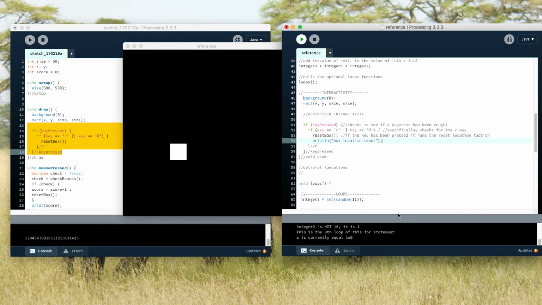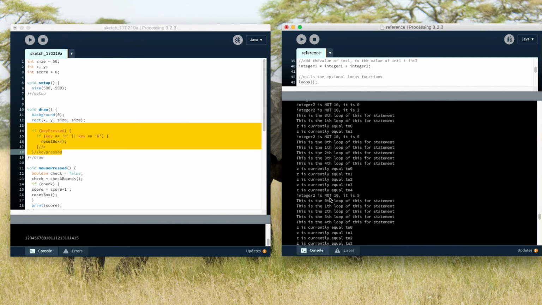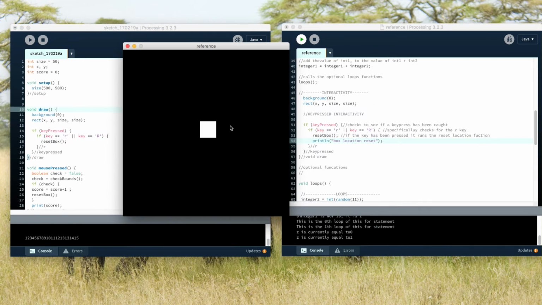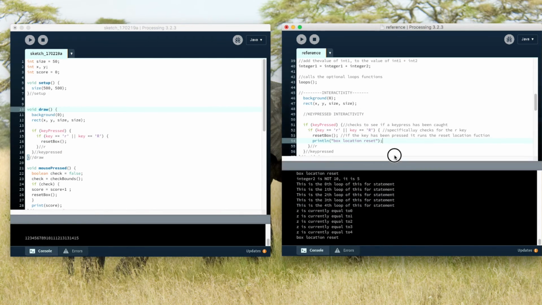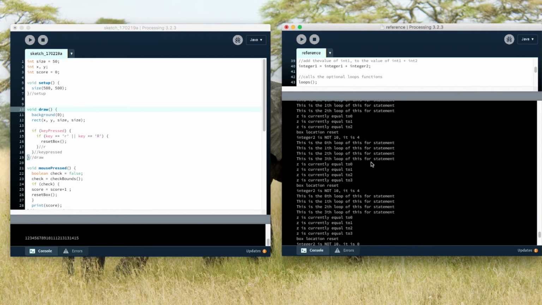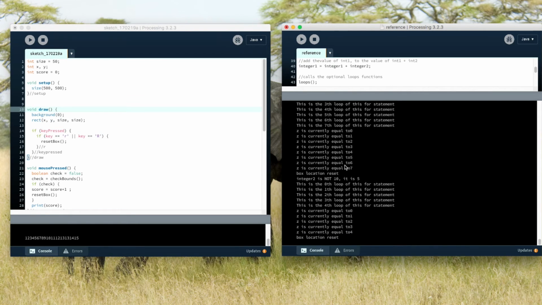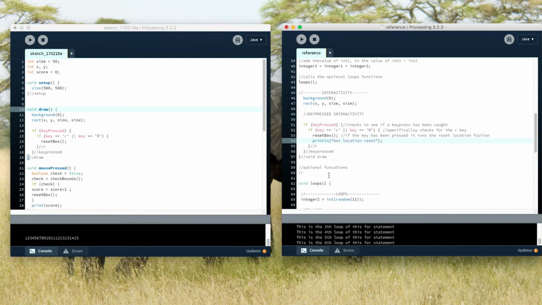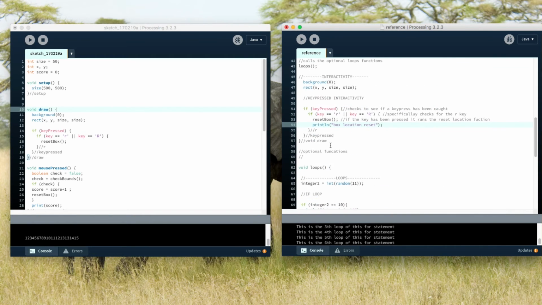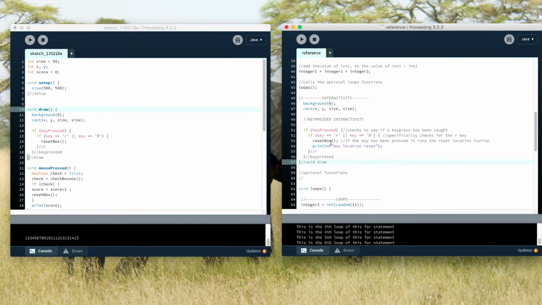So you should see in between all of our code, if I can find one. So you'll see that it will paste the box location reset, but only at the end of all the other loops. And this is showing, again, the linear fashion in which a program executes. So the key pressed function is one of the last things it actually does before the end of void draw. So this will always appear at the very end of our print statements, as you can see here, if it's valid.